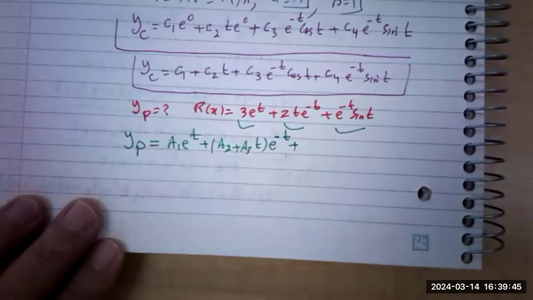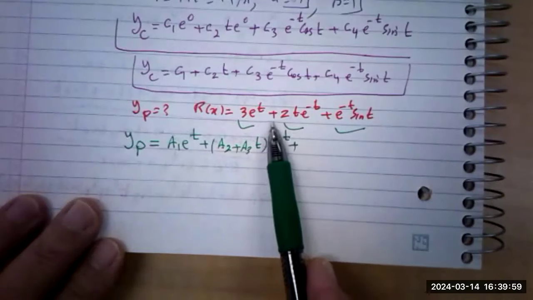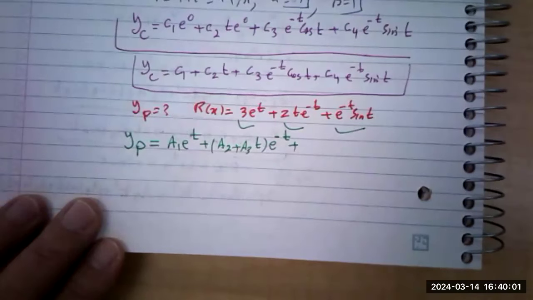For like the first one, you have the a1. No, you see, the first one is a constant polynomial. 3 is a constant polynomial. So you replace it by a constant polynomial with undetermined coefficient, which is a1. Okay? But this one, this 2t altogether is a linear polynomial. Okay, it's like 2t plus 0. That's going to be the one. Just like the equation of a line. Thank you. Okay? Any question?